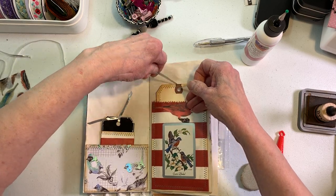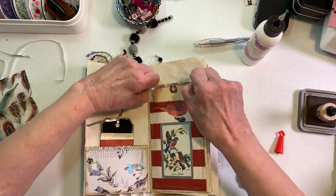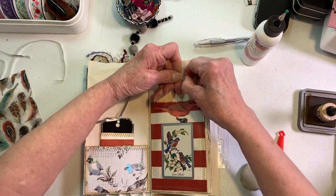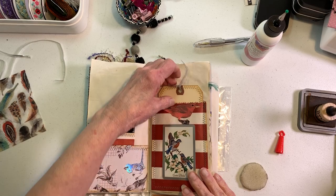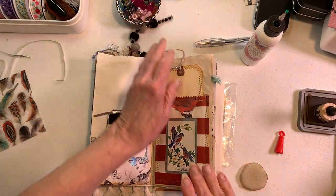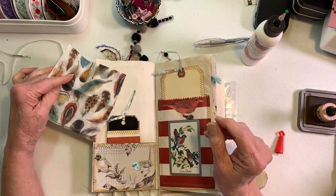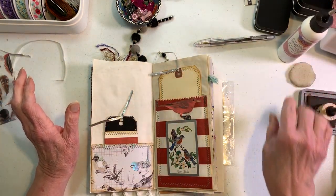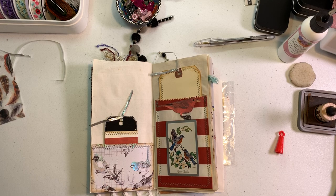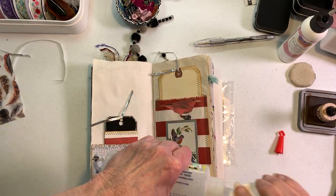So everything got inked, except the bird. I didn't ink him, I just realized it, but that's all right. He'll be fine. So there we got our double knot. I had this out. I guess I thought I would add some up here, but I think I'm gonna save that and add some wherever I might. When I'm finished with everything on the journal, I can go back and add some of those feathers here and there throughout the book. So I'm gonna save that piece, I think.